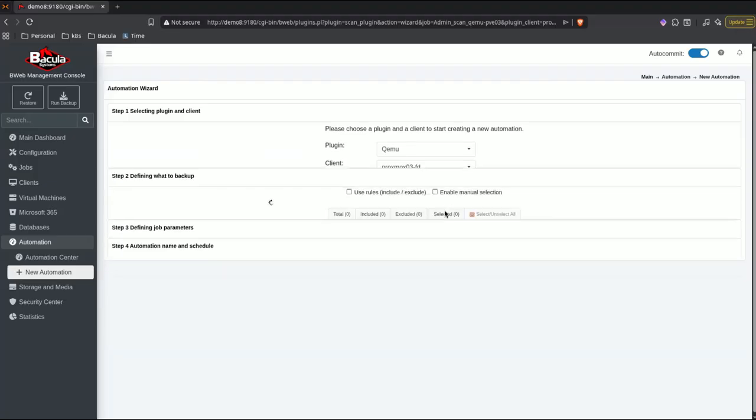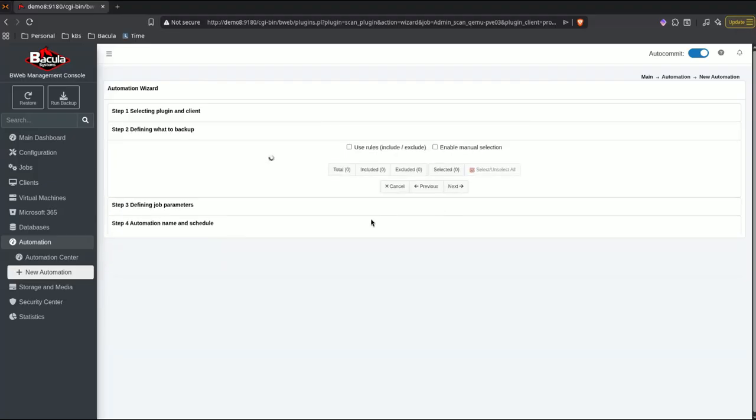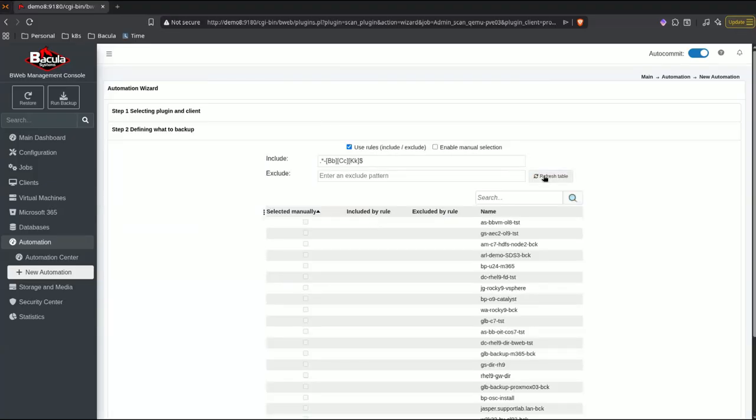Give this a second while it goes and queries the server. We'll do a quick refresh. What I've configured here is a Java regex, which says back up any VMs you find that end in -BCK, case insensitive. So, this is a little more advanced, but regexes are pretty straightforward in the Linux world.